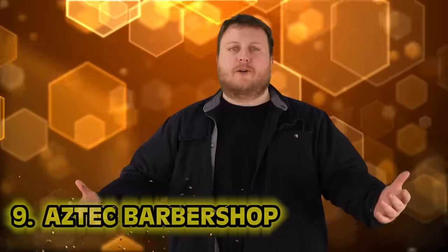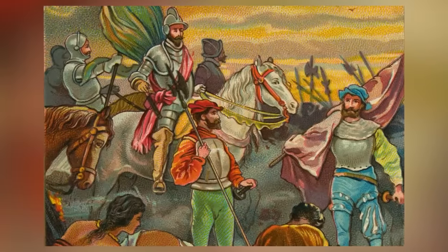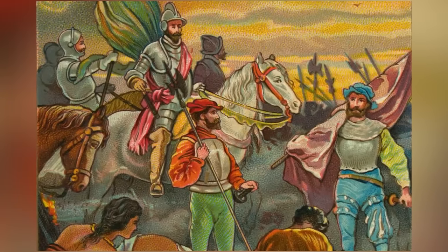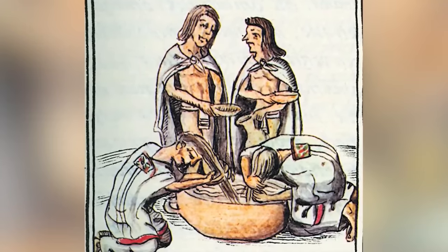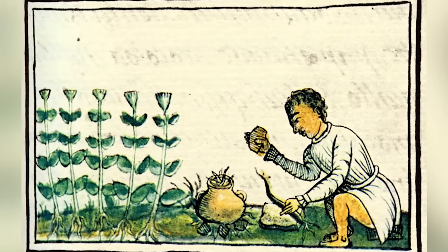Number 9, Aztec barbershop. It must have been quite the sight for Spanish conquistadors to land upon the shores of North America and then come to bear witness the Aztec civilization in all its glory. Something noticed by the curious Europeans was that the Aztecs had what looked like a barbershop for men. After all, a healthy scalp is a happy one. Even more interesting than that, however, is women were dyeing their hair with a green herb that I'm not even going to begin to pronounce. It was just too hard. It was a lot of X's and T's. I couldn't do it. Which produced a purple shine to their hair. Some women even shaved their hair off, while older women, like mothers, had longer hair. Man, it's almost as if a beautiful civilization was starting to flourish. Well, I'm sure nothing bad ever happens to the Aztecs, right?